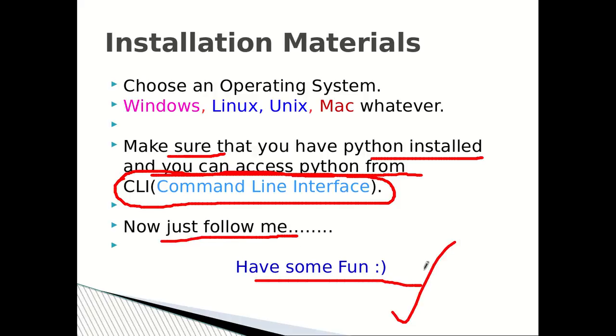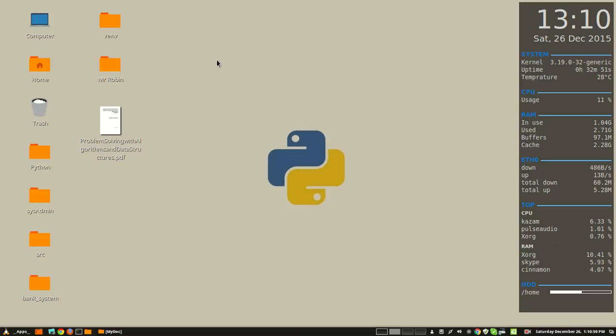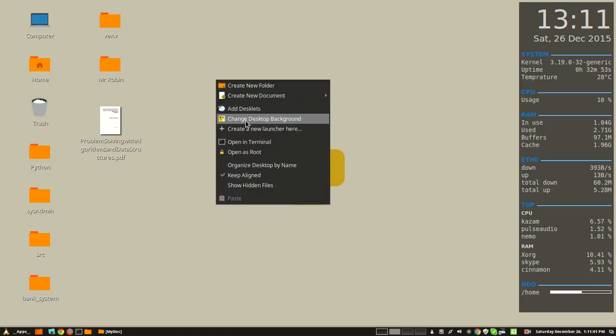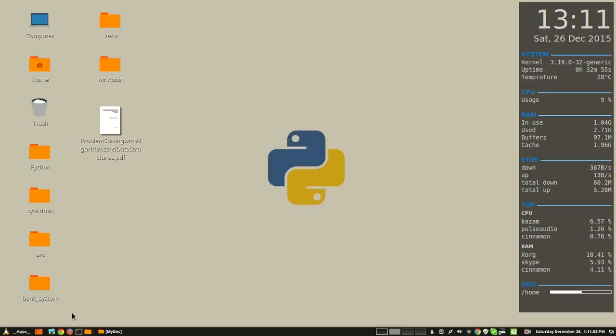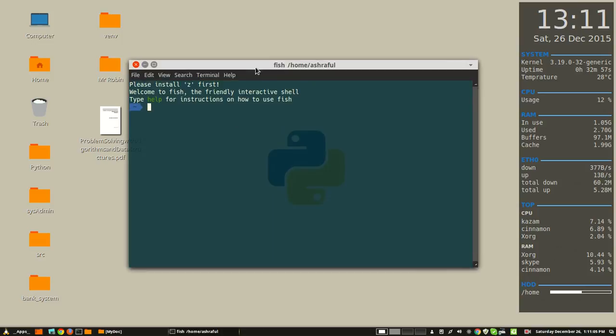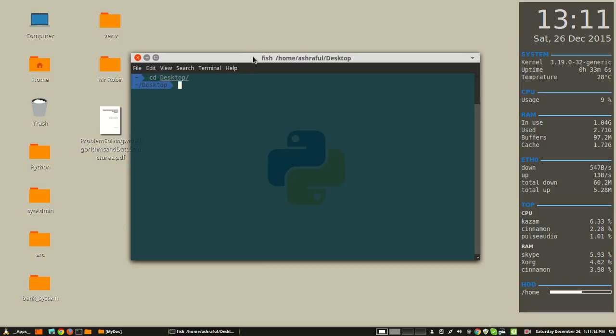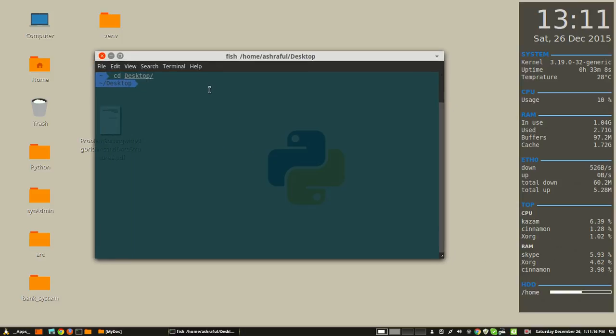Okay, so to install Django, I open my terminal and go to the desktop here. I need to install a virtual environment, and before that I need to install pip.